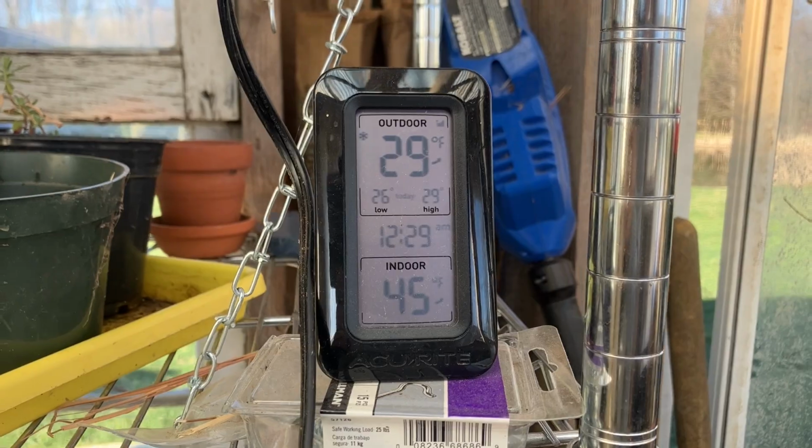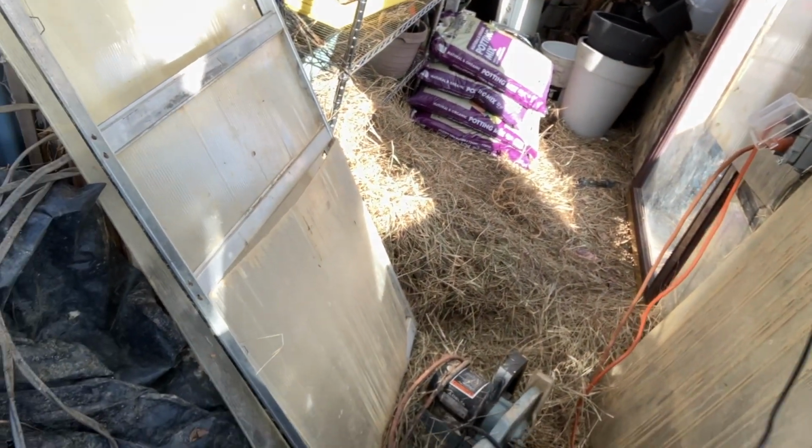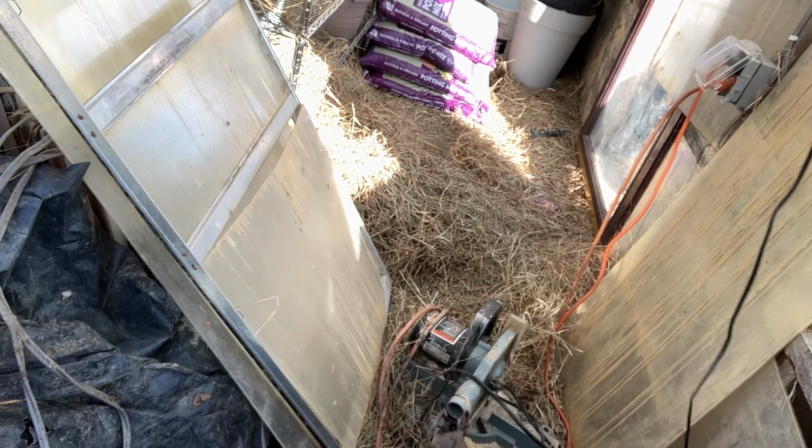We're not heating at night, but I've got like a space up there I need to take care of. And I've got some odds and ends. And then also where we had stored some hay in here, where we didn't have the pole barn finished, she has busted. She got in here one day and just busted it.